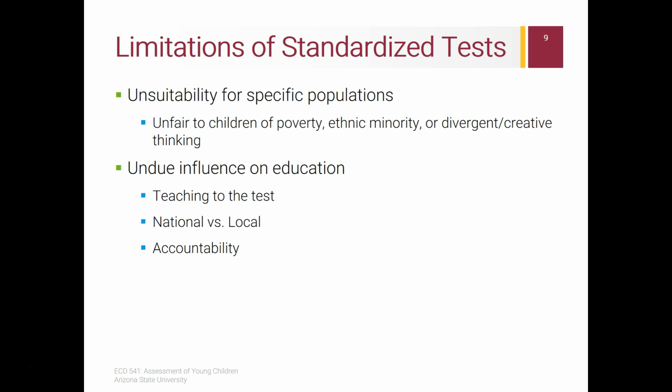Third, it is not unusual that standardized tests are found to poorly serve certain populations, such as children of poverty, ethnic minority, or divergent creative thinking. Young children are particularly poorly served by standardized tests. Some simply don't want to play those adult games. Some get bored, distracted, or have trouble following the directions because most standardized tests are group administered.